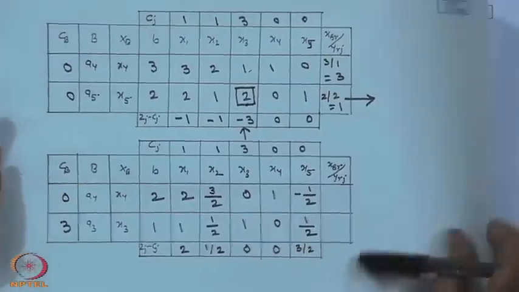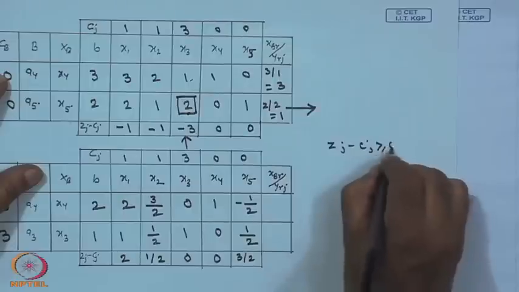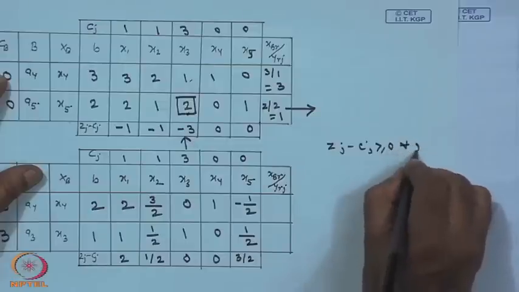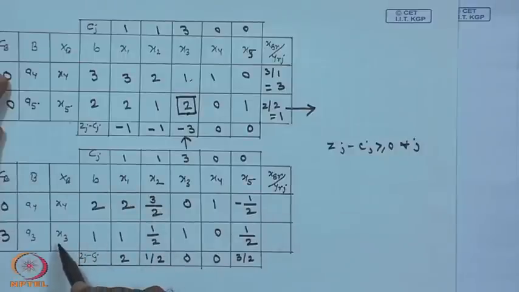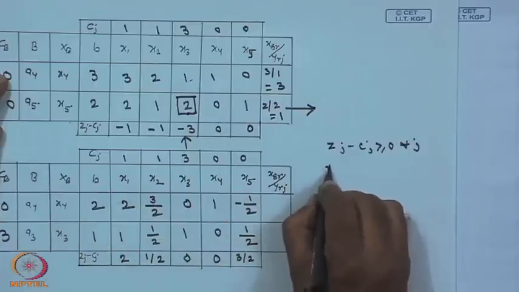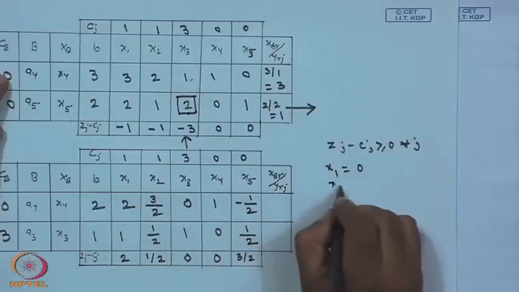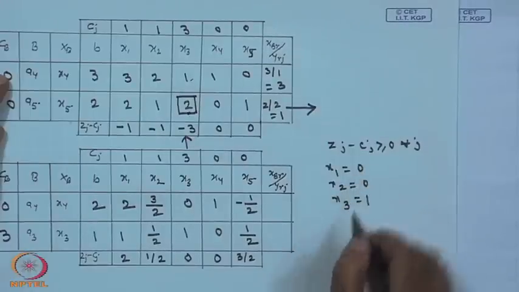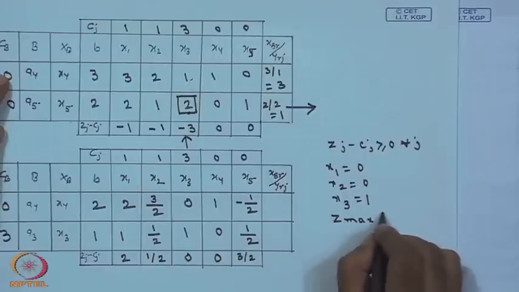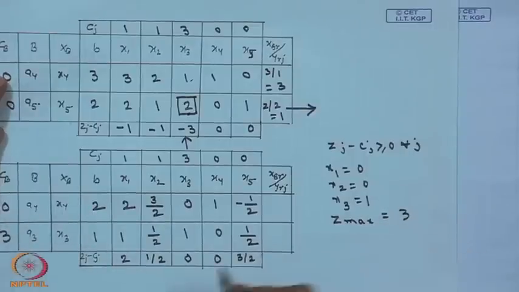So, if you see, z j minus c j is greater than equals 0 for all j. Therefore, we have achieved the optimal solution. What will be the optimal solution? Here in the basis only x 3 is present, x 1 and x 2 are not present. Therefore, the decision variables which are not present in the basis will become 0. So, x 1 is 0, x 2 is 0 and x 3 equals 1. So, this is your optimal solution. If I calculate z max by substituting in the equation, 0 into this plus 3, so that your z max becomes 3.